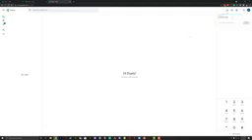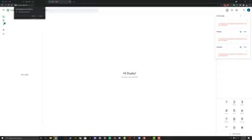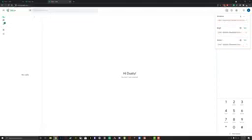Now, the first thing that you're going to want to do once you're logged into your Google Voice account is you're going to want to click on the audio settings, which is the little headphone icon here in the upper right-hand corner. It says here you have no microphone, ringing, or speakers selected. So what you're going to want to do is you need to give permission to Google Voice to use your microphone or your speakers. And once you click on the microphone, if you're using Google Chrome or another browser, it will probably come up and says voice.google.com wants to use your microphone. Go ahead and click the allow button there to allow the web browser to use your microphone.